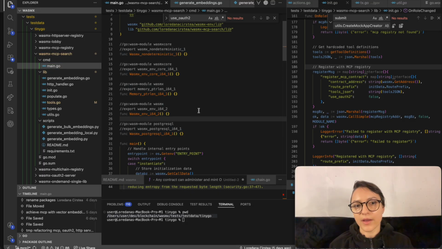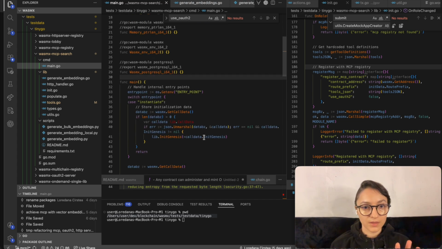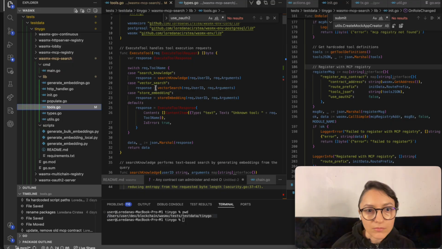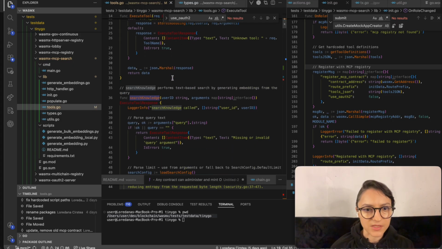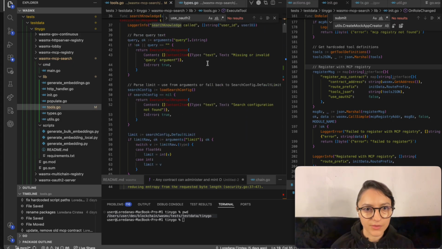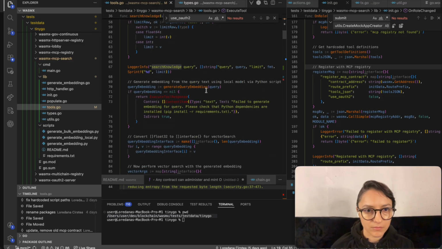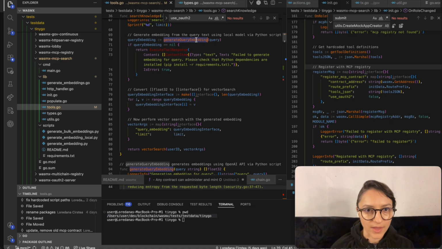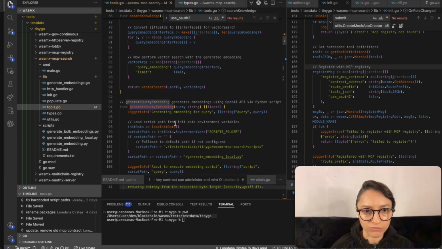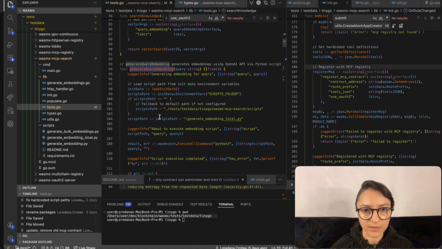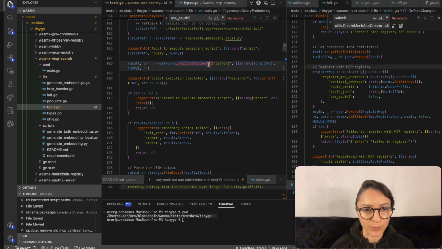This is how I tell the wasmX engine what APIs this contract needs. Okay, I had a couple more paths that I didn't expose, but this is the search knowledge path that gets the configuration and then generates the query embedding by calling the script with Python 3.